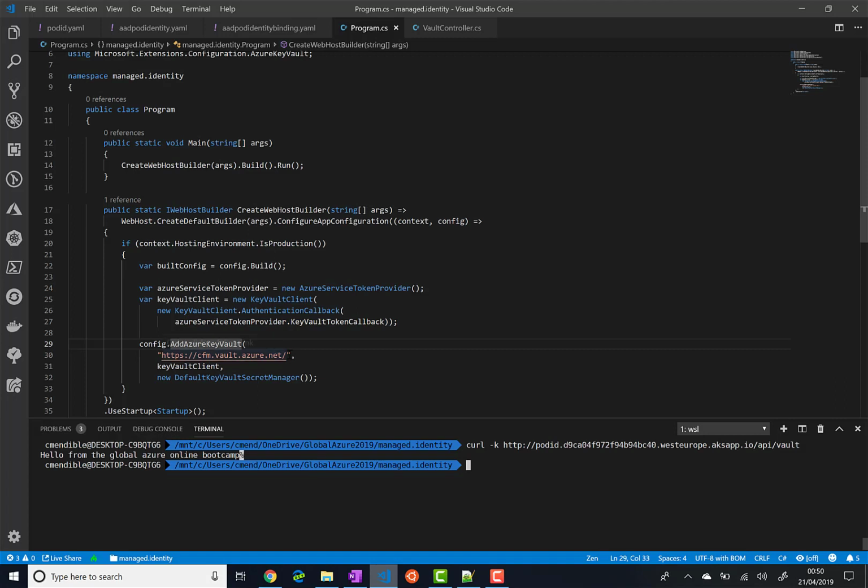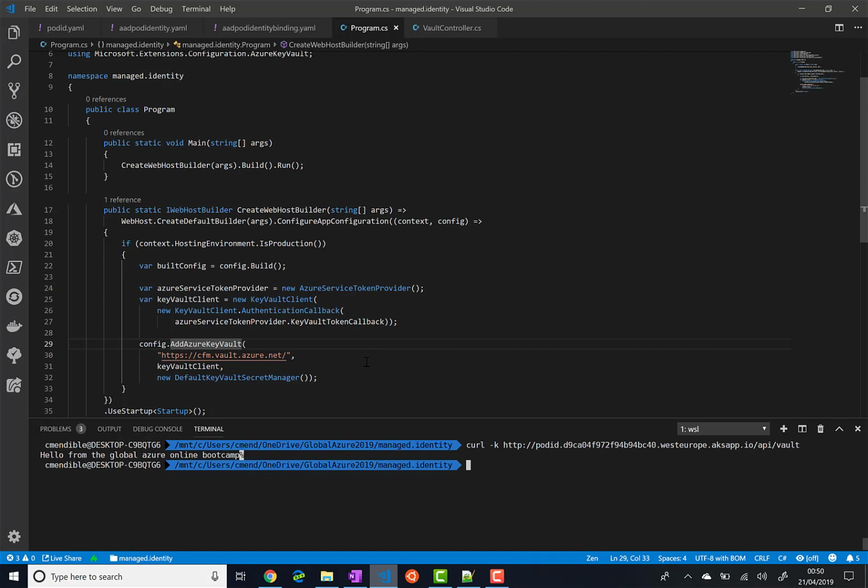So in this case, the developers don't even know how the connection is being authenticated. Or let me explain it better, they don't know about the credentials that are being used to authenticate to the Key Vault.